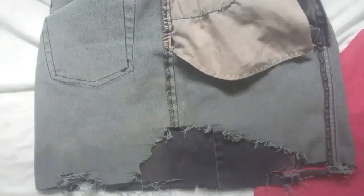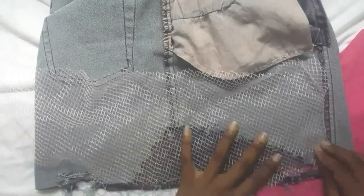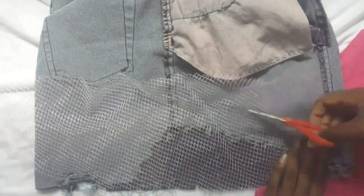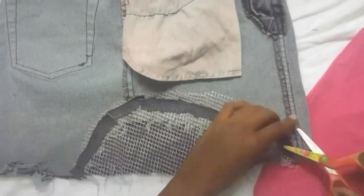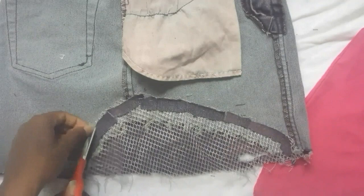The final step is attaching the mesh. So I place my mesh over my cutout area, and then I cut roughly the amount that I would want. Then I use a glue gun to glue it down, and I add pieces of jeans so that it's more secure. And that's it.